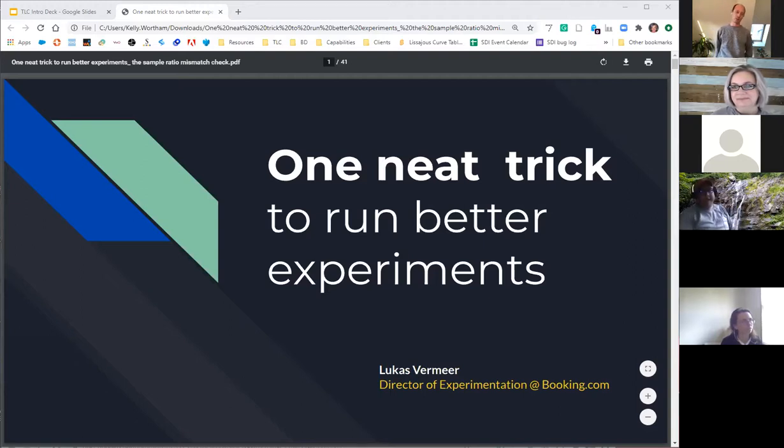There's a lot more to it, but I do think this is such a simple method to test for a wide range of data quality issues that really anyone can do, regardless of how much control you have over your experiment platform. And I really see no reason for anyone not to do this.